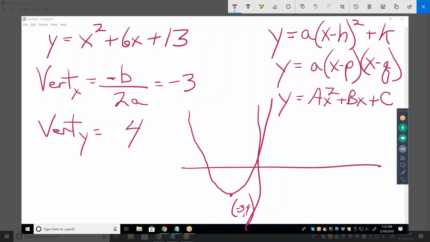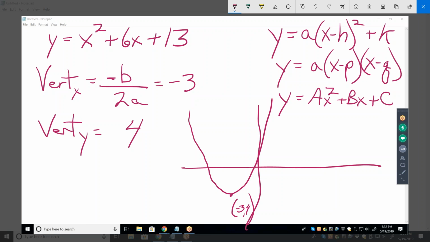Now, usually the x-intercepts are the 2 points you want to find. But notice that that's going to involve using the quadratic formula, because x-intercepts are where y equals 0. If I set that y equal to 0, I got to use the quadratic formula to solve it, to get those 2 points. There's 2 other points that are actually easier to get.